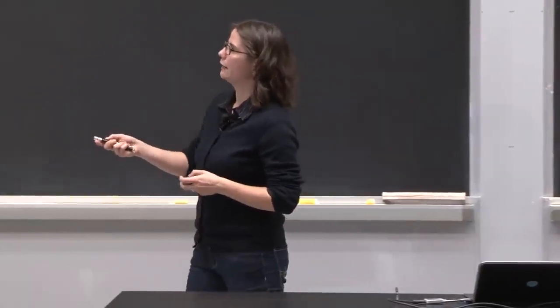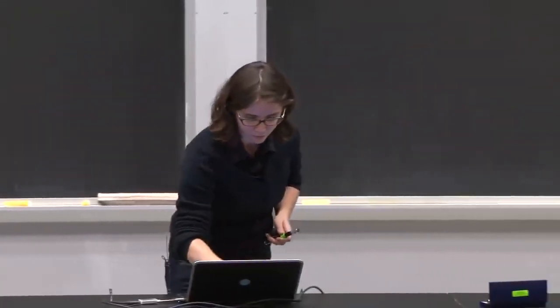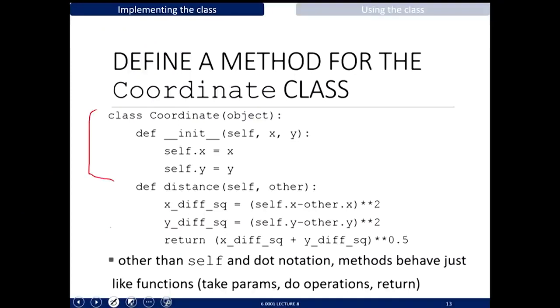So let's go back to defining our coordinate class, and let's define a method for it. So far, we've defined class coordinate and an init. So in this slide, we're going to add this method here. I'm going to define a method called distance, and I'm going to pass in 2 parameters. Remember, self, the first parameter, is always going to be the instance of an object that you're going to perform the operation on. By convention, it's always named self. And for this particular method, I'm going to give it another parameter, and I can name this whatever I want. I'm naming it other. And this is going to represent the other coordinate object for which I want to find the distance from myself.